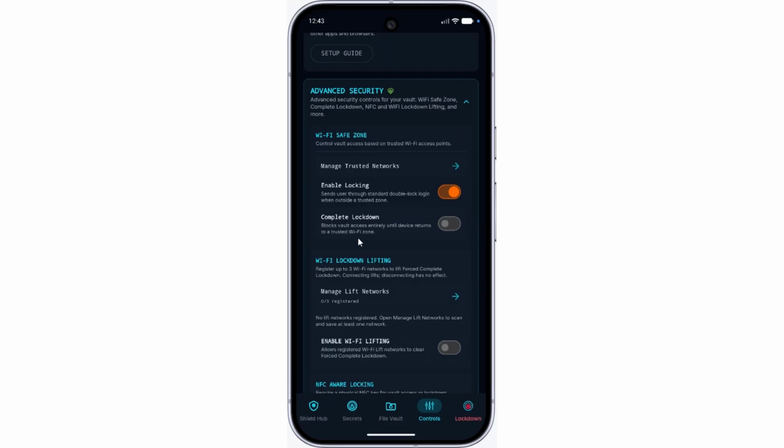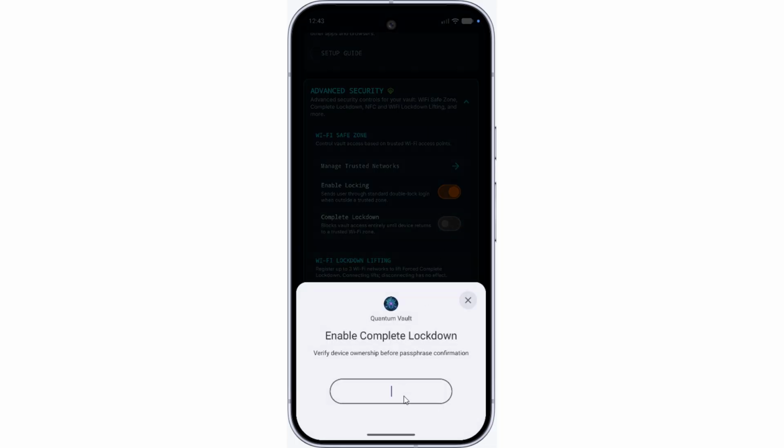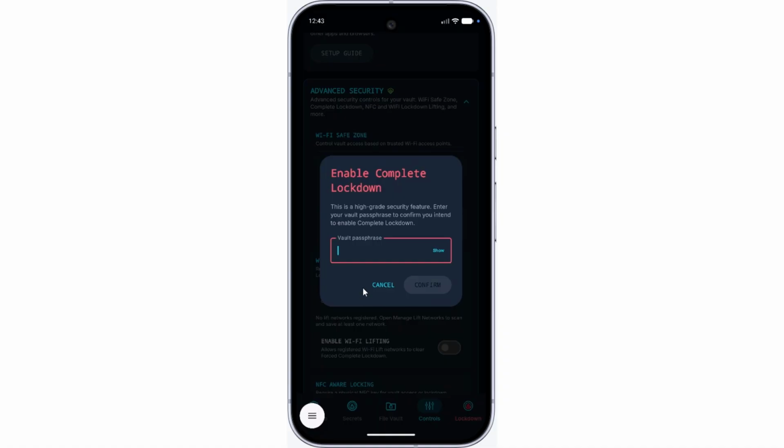There is one more option called complete lockdown. I can turn this on as well. Let's authorize this as well. Why is it asking for the passphrase as well? Because this is a highly secure feature. If you have enabled complete lockdown and your phone is outside your trusted network, the app will not unlock.